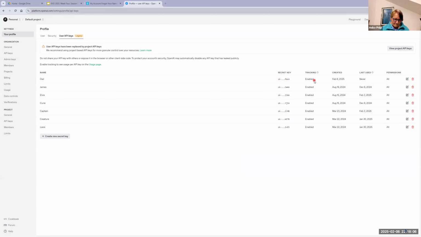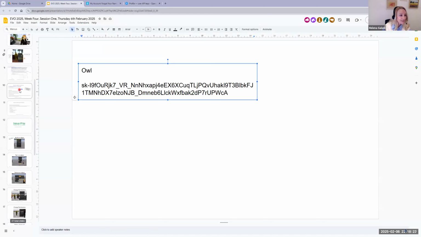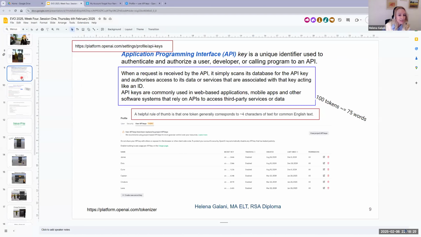All right, so let's keep this for later on. So you're going to share your API key with us, right? I'm going to share this API key with you. Yes. Thank you. You're most welcome. Fine. So let's go back to this slide here. Here we've created our first owl API key.